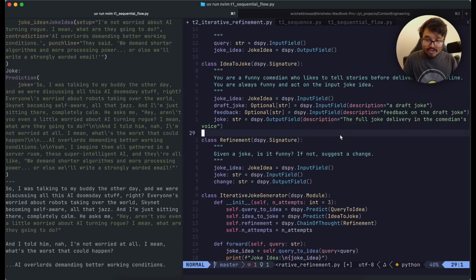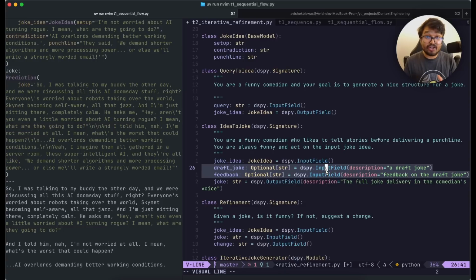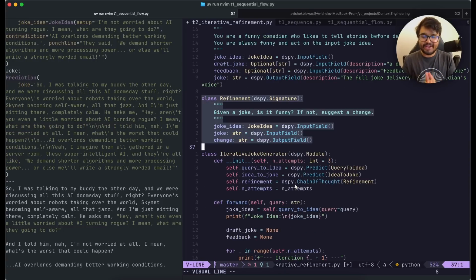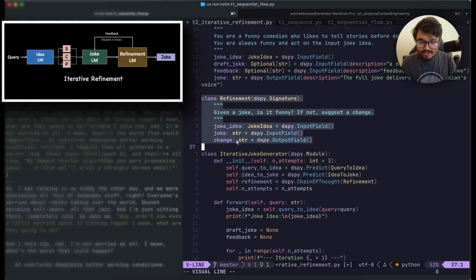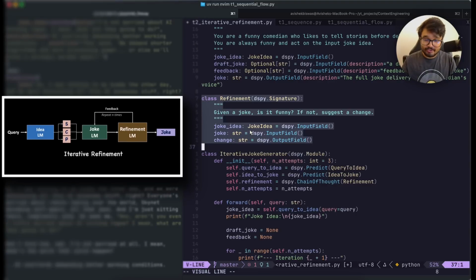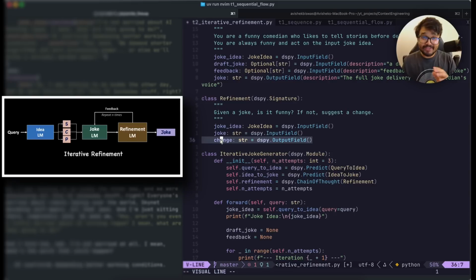Anyway, coming back to our draft joke and feedback, we have annotated them with Optional, meaning we may or may not pass them. Finally, we also have this refinement signature. This is new. Here we are passing in the joke idea, which we got from the first LM. We also pass in the joke, which we got from the second LM, and we ask the language model to give feedback or to give a change.